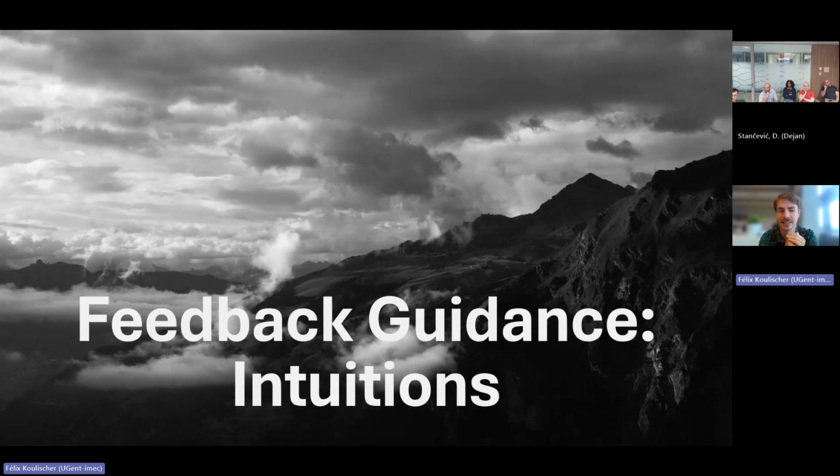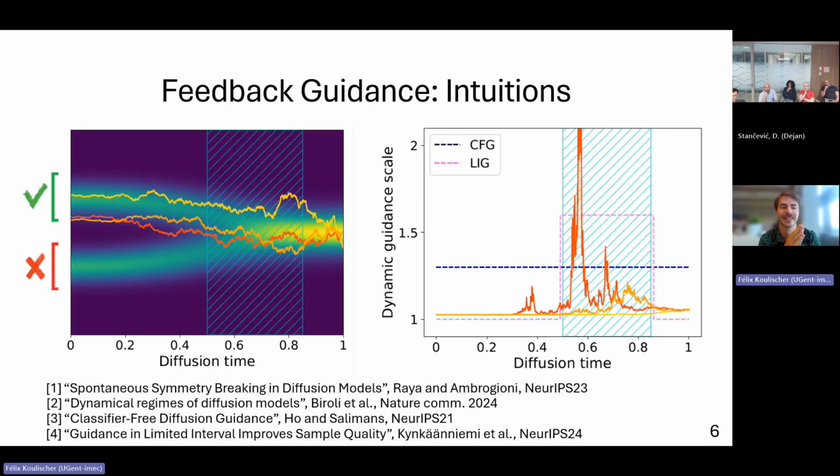Okay, but so let's start with the intuitions behind our feedback guidance approach. So this is a very typical diffusion diagram where you go from a fully noise distribution at time step, let's say 1, to the data distribution, or in this case, a bimodal distribution at diffusion time 0. And now the idea during diffusion is that you walk along these stochastic paths and you sample different trajectories. The topic of guidance is really about conditional generation. So in this case, we'll make a distinction between the unconditional distribution, which contains both of these modes, and the conditional distribution, which contains solely the top mode. And in the case of conditional sampling, what you would want to do is to only retrieve this top mode.